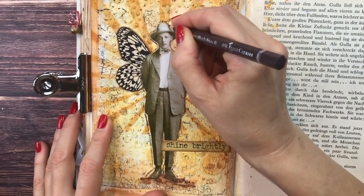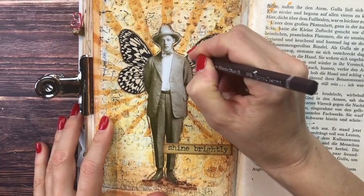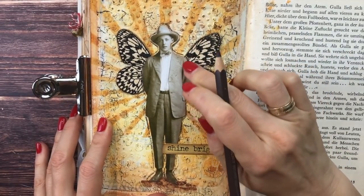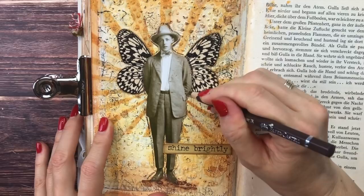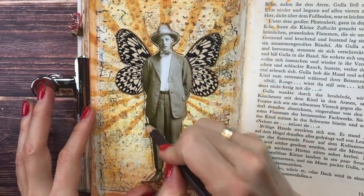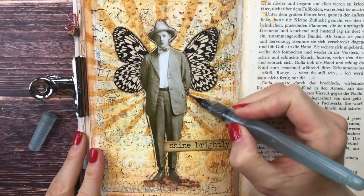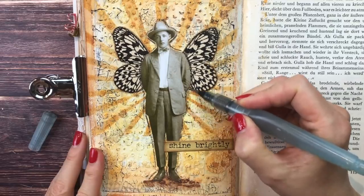I'm not going around the wings because the wings are floating, so they don't need a shadow. But as you see, I'm going on top of the wings because his arms, of course, are in front of the wings, so there should be some sort of a shadow there. So fingers crossed, this will be okay.